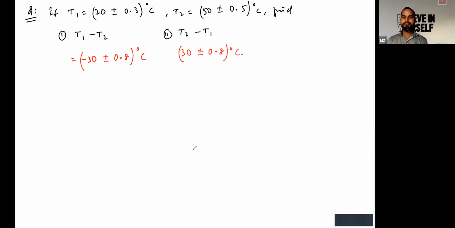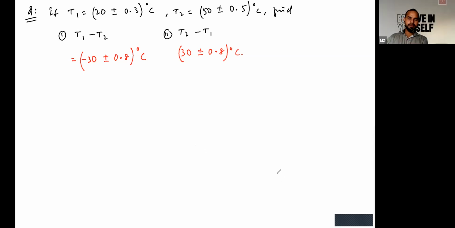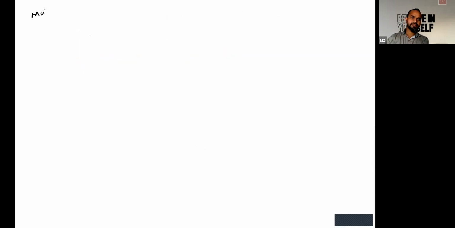Ellen, have you written? Sir. Now the next part is to define how we multiply on the basis of this error. So next is multiplication. Suppose R is equal to A multiplied by B. Now put the term related to each part. So it will be R plus minus delta R in first part, A plus minus delta A second part, and B plus minus delta B as third part.